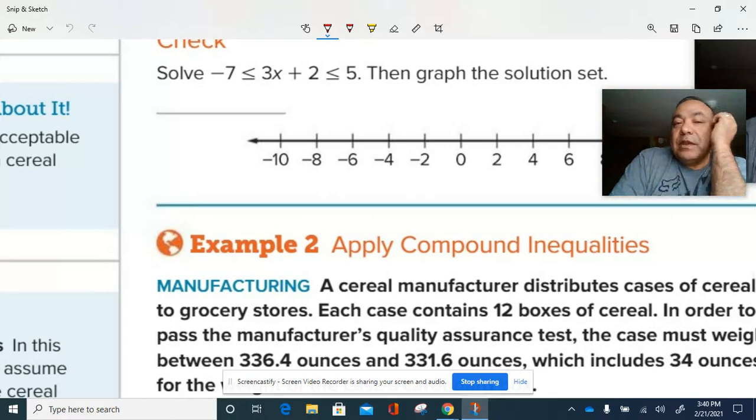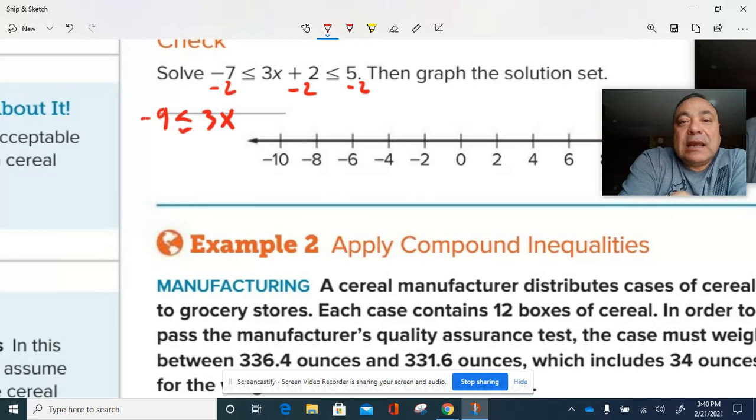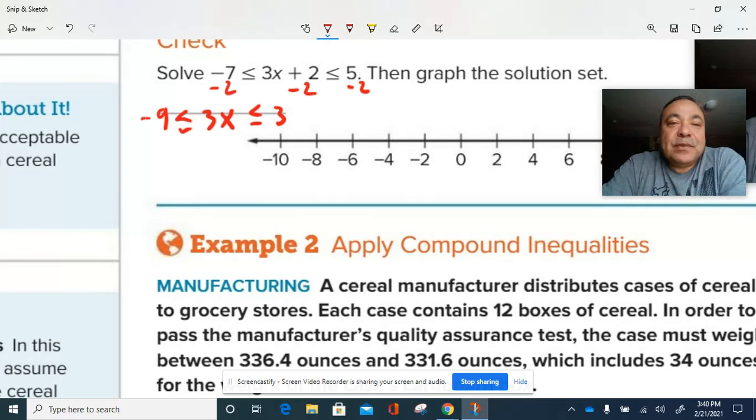Okay. So if I was to do this in one shot, guys, I will do this. Watch this. Instead of separating, I can go -2 here. But if I do it there, I have to do it here and here. This is one of those fancy equations that we get. And if I'm going to add that to both sides, so this will become -9 is greater than or equal to 3x and greater than or equal to, oh, these ones will have closed circles at the end and 3, right? Can you see it? Okay. And I'm going to keep it. So this cancels right there. And then I'm going to do something else.